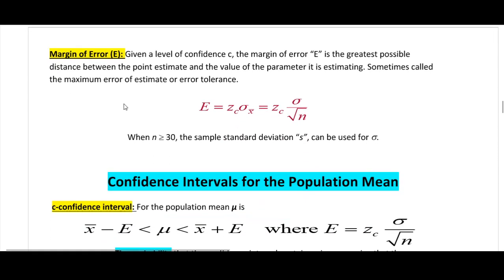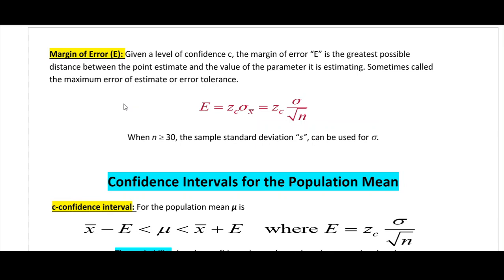Margin of error. This is where we actually get into that whole idea of plus or minus. You might have heard that saying somewhere, it's going to be an estimate of this plus or minus 5. It shouldn't be more than this or less than that. Well, there's actually a way to calculate this using statistics to help us get a nice way that we'll be confident that it should be between these particular values if I do this enough times.